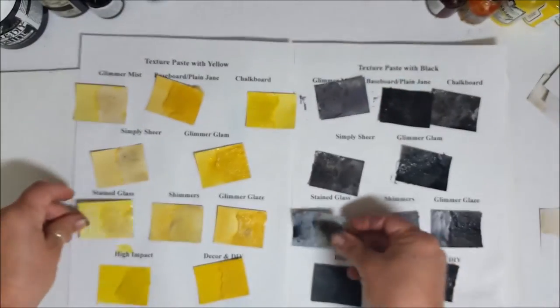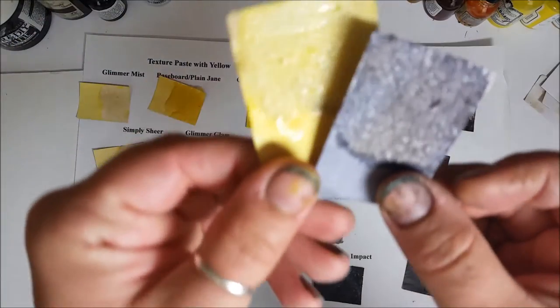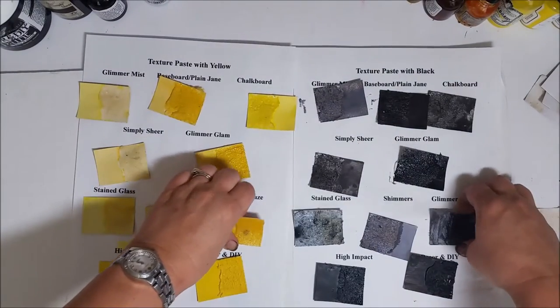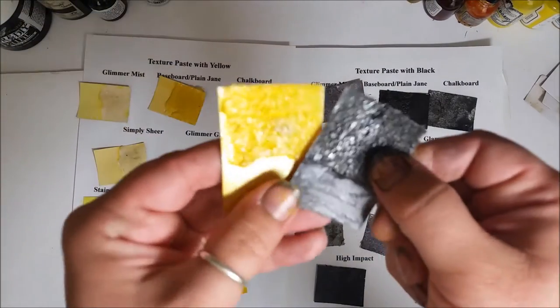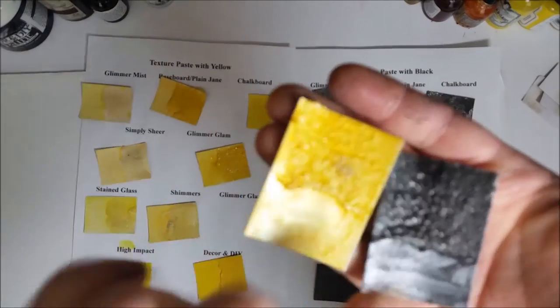It really depends on the project, in my opinion, about what you want to use these for. Here is the shimmers. And again, it just kind of gave it a coat. Did a pretty good job of coating. I like it. Here is the Glimmer Glaze. And the glaze did a really good job of, that's my mistake. It didn't do that on purpose.